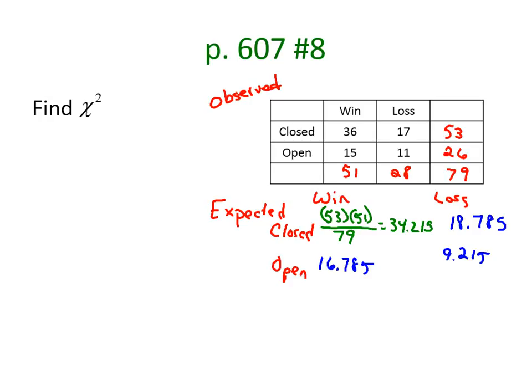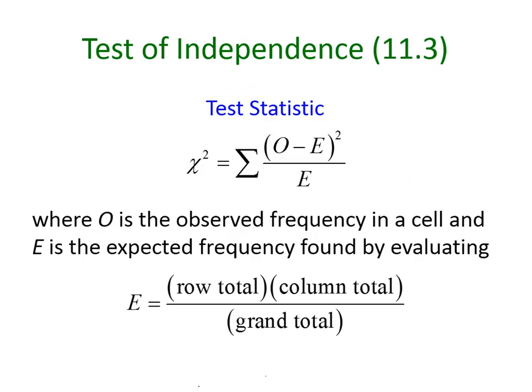Now the question is, how far off is what I observed compared to what I expected to happen? So if there is no correlation between these, how far off is this? That's what this formula is looking at. What is that difference between what's observed compared to what's expected? Taking that difference and dividing it by what was expected tells me basically how far off it is. Well, it's not really a percent, since I'm squaring it, but it gives me an idea of how far off it is, and I'm going to add all of those together. So I'm adding that from every single cell.